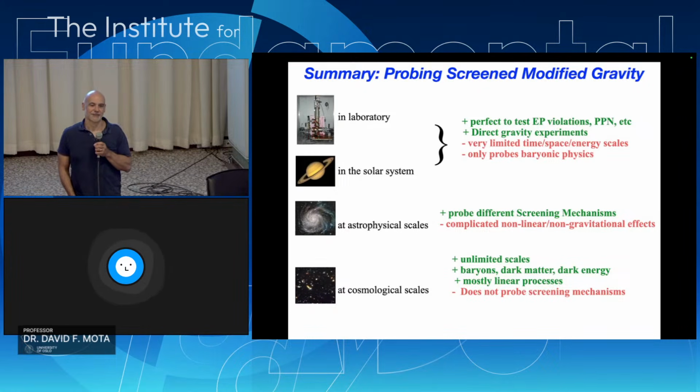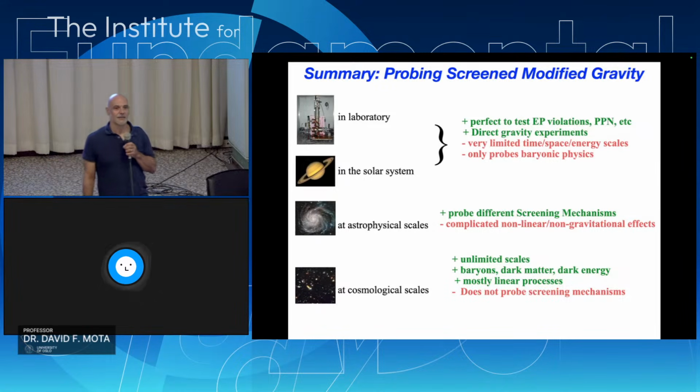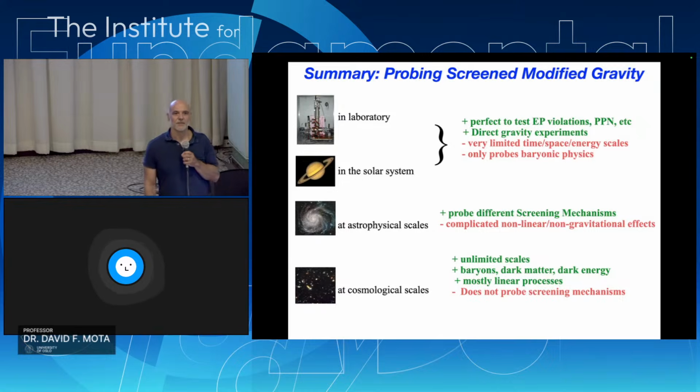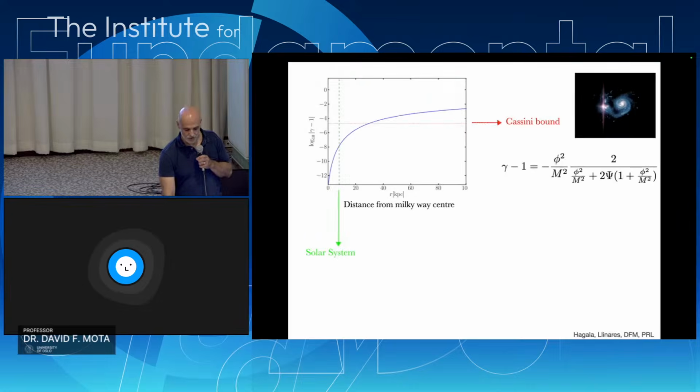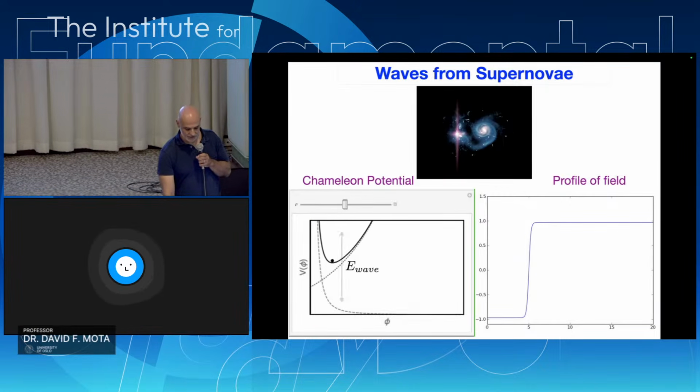My question is about the symmetron. It's a single field. So I was just wondering, in one part of the universe, why does it settle down in one minimum and in another part in another minimum? Because it's a single field throughout the universe. Why is it not the same?